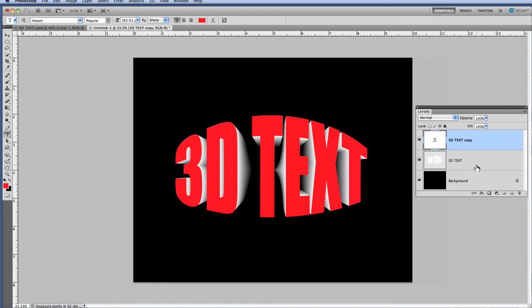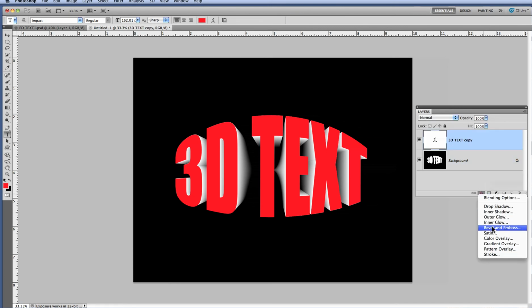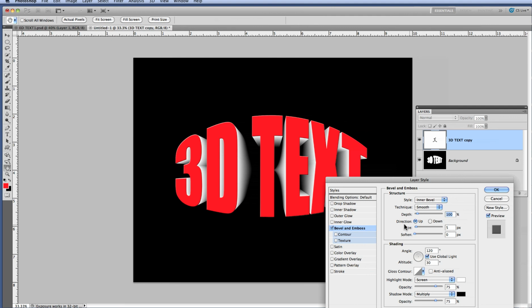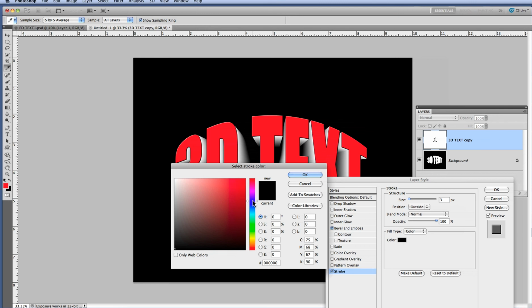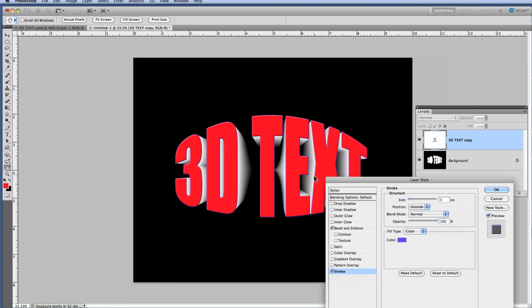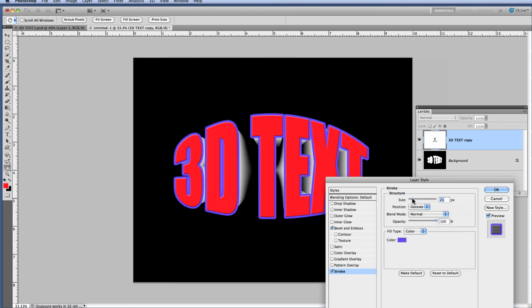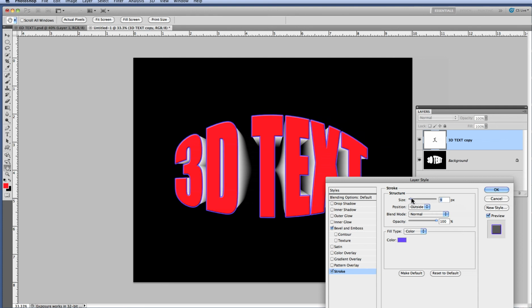Let's collapse our bottom two layers here and merge them together just so they're joined together now. Now our 3D text at the top, let's put a little bit of a bevel and emboss on here for a bit of contrast. First of all, let's go to stroke over here. There's a black stroke, but let's change the color to a blue to give us some offset here. There we go, got a bit of blue there. Now knock yourself out, but don't make it too big. There we go, something along that line.